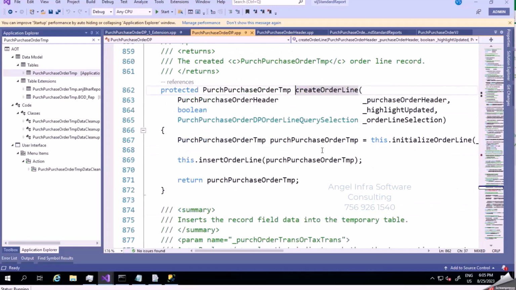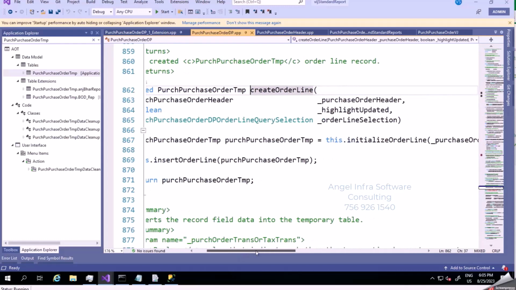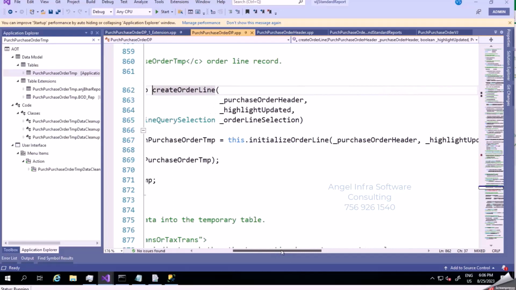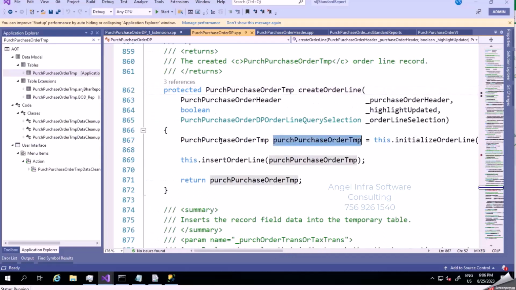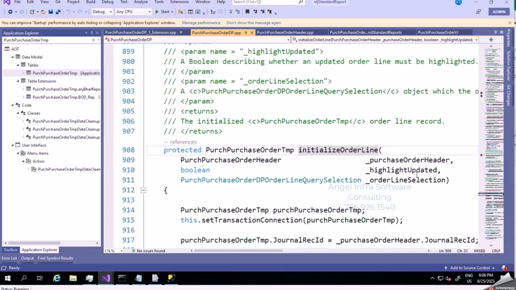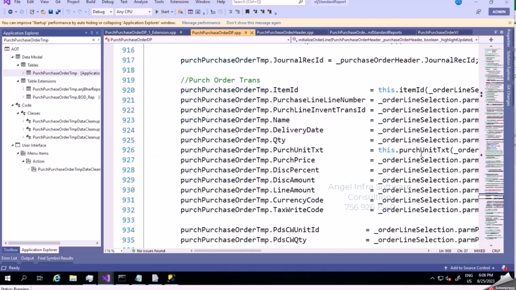So here, initialize order line. See here, this is returning something. Initialize order line. Let's see what this does. Yeah, this is the ultimate place where the filling of data is happening.